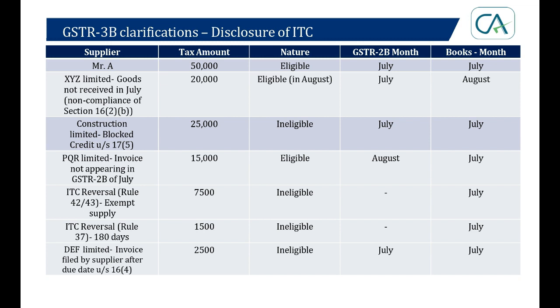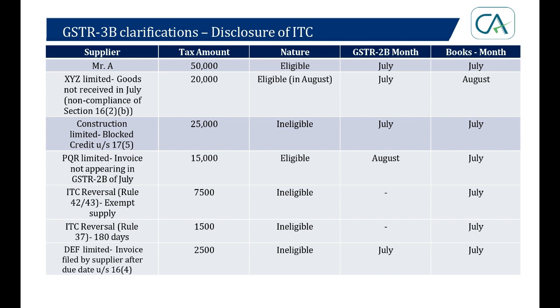of claiming of such input tax credit, and it is in the nature of a temporary reversal, which in case in the future, if he pays to the supplier that particular value of supply, he can claim that in his GSTR-3B. And this particular entry is not time barred by Section 16 subsection 4.